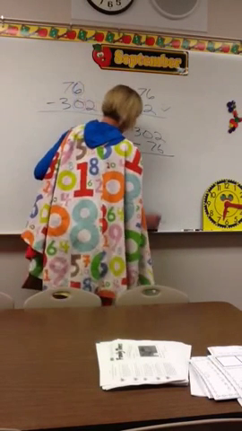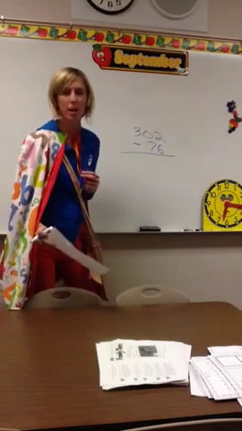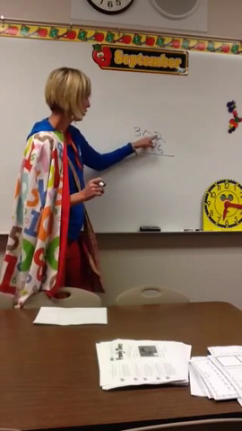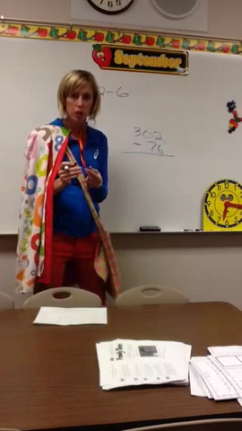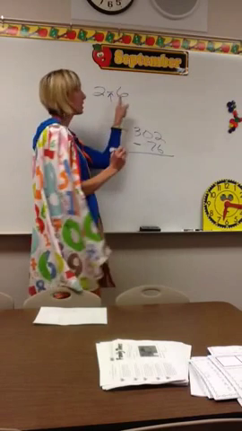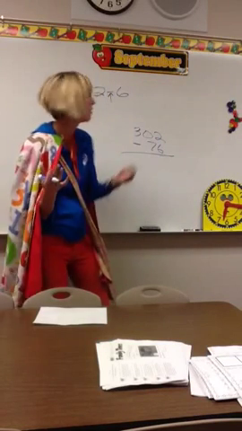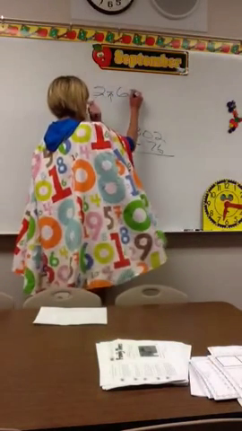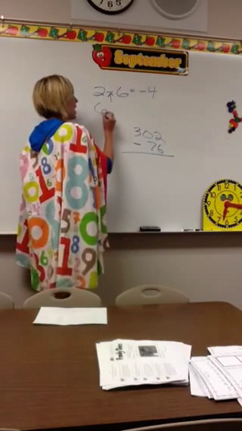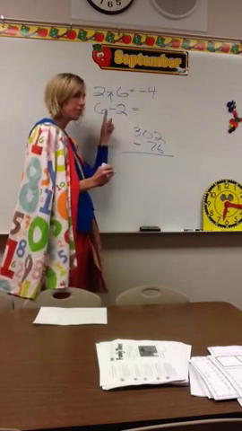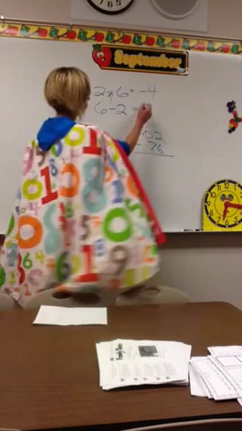Now let's look into this problem. Some people chose to just come up with their own method when subtracting. For example, 2 minus 6. If I have $2 and I'm going to give away $6, can I? No, I don't have $6 to give. I can give away 2, but then I would still owe $4. This answer is actually negative, so that is not going to give me the same answer as 6 minus 2. Because if I have $6 and I give away $2, can I do that? Yeah, and I would have 4 left.